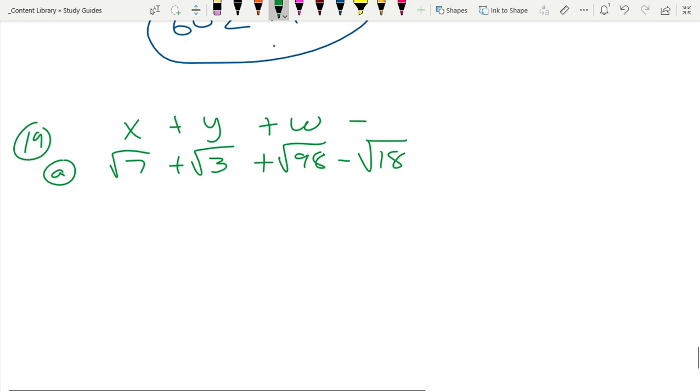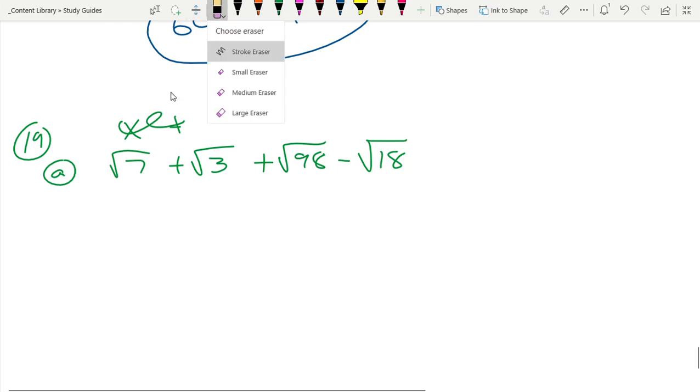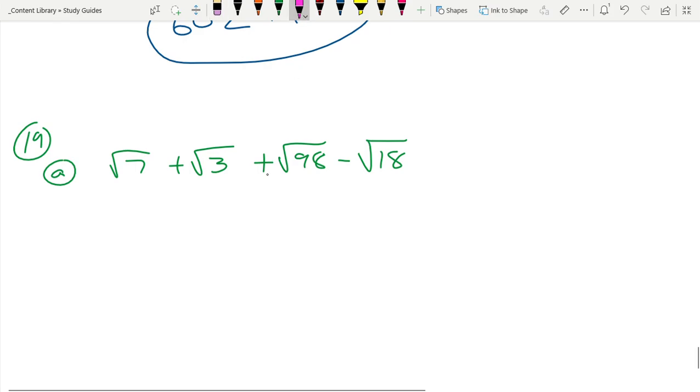But we can't just say, well, we can't do it, move to the next question. What we have to do next is try to erase this if it lets me. There we go. Lagging. We have to simplify our roots. So 98 we can simplify. I'm going to use the factor tree method because that's what most people have been using in class.